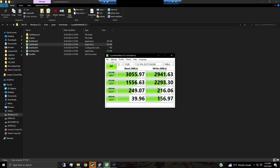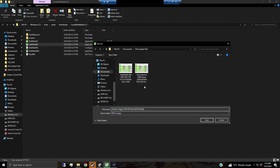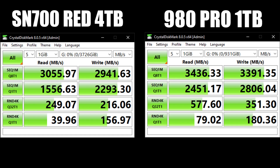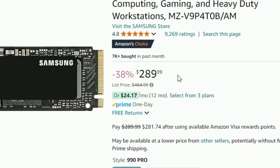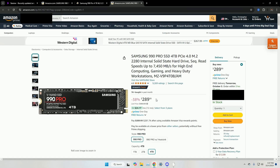Since we can save the benchmark result as an image, I can list it alongside other drives I've tested — a Samsung 980 Pro and a Visions Take drive. Comparing it to the Samsung 980 Pro, this drive doesn't have as fast read speeds or write speeds. For the $350 you're paying, you'd expect really fast reads and writes, which unfortunately isn't the case compared to the Samsung. You are getting 4 terabytes with solid speeds, but I was expecting more value. A Samsung 990 Pro 4TB PCIe Gen 4 is actually on discount right now for about $289 — roughly $60 to $70 cheaper than the SN700 RED.